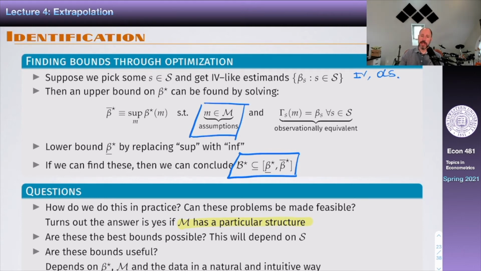And if you think about it, it should not be surprising, because this is one way of saying what we know. What we know are the IV parameters. And the assumptions are another way of saying what we know, because it's what we're assuming that we know at least, okay, which are the assumptions we're imposing.